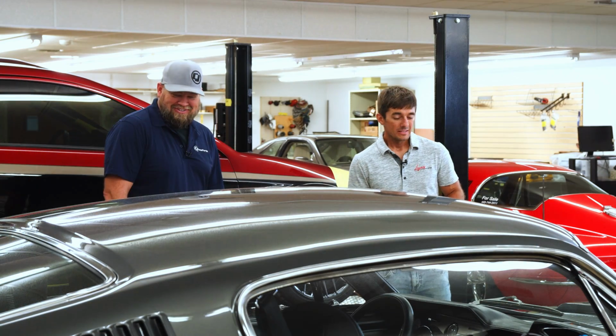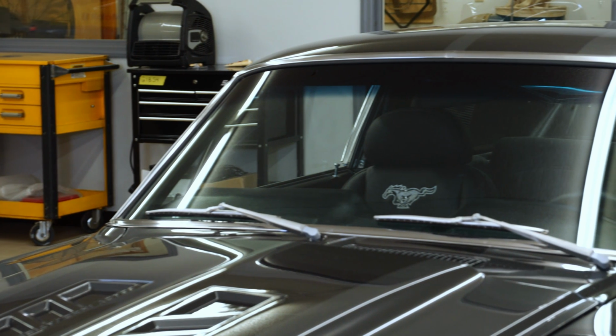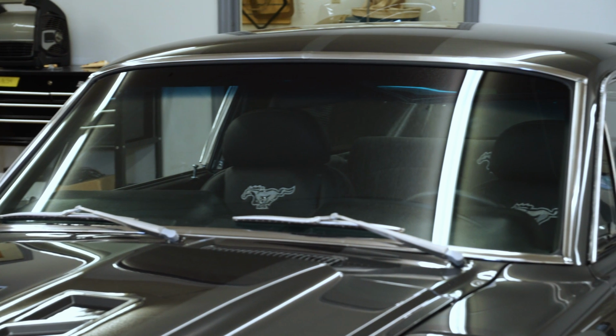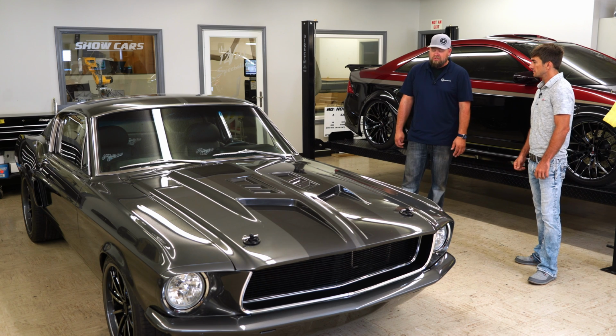Sure. So typically in a car like this, after metal work, which is where a lot of the panel alignment and gaps are cut, we'll be anywhere between 300 and 1,000 hours to get it into final primer. Just to get it right before you even paint it. That's right. Wow. The time is worth it for sure. I hope the cameras can pick it up. This thing is gorgeous in person.